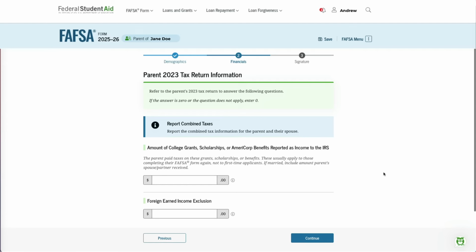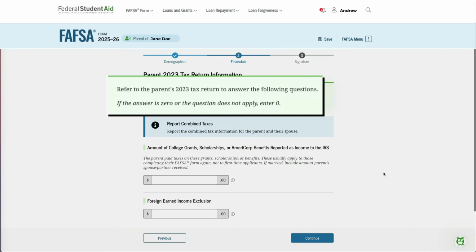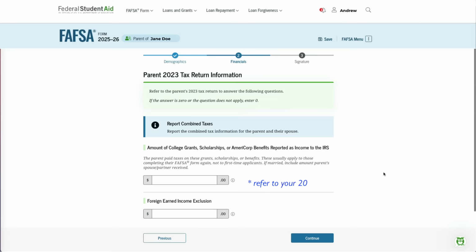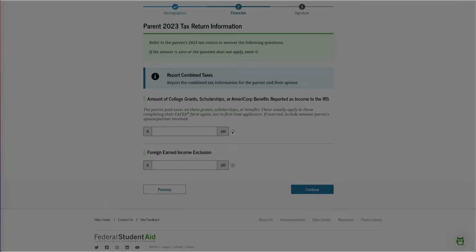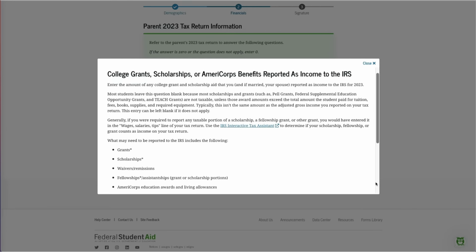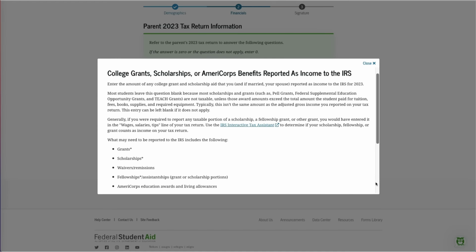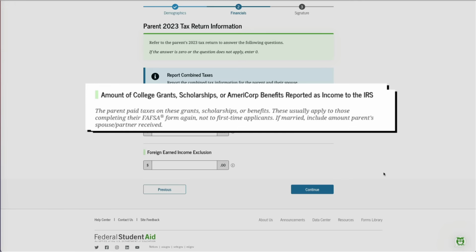Although you as the parent consented to have your 2023 tax return information imported into FAFSA, not all details are transferred. On this screen, you will need to provide additional information about specific items. First, did you report taxable college grants or scholarships on your 2023 tax return? This usually applies to FAFSA applicants who were already in college during that tax year, not first-time applicants.